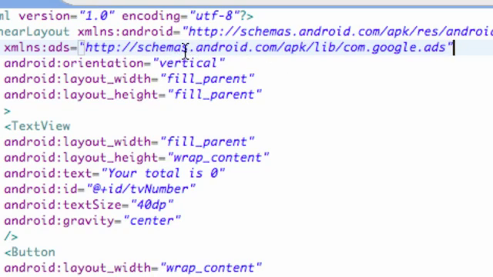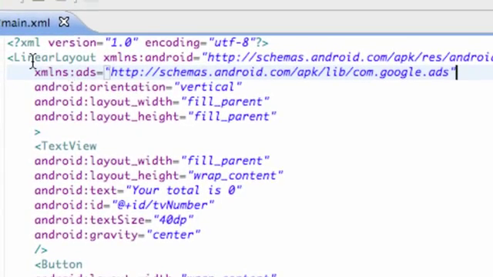I know it's kind of long, but make sure your spelling's correct on this. This will allow us to add ads within XML and all that good stuff. So again, just pause the video and make sure you have this verbatim.